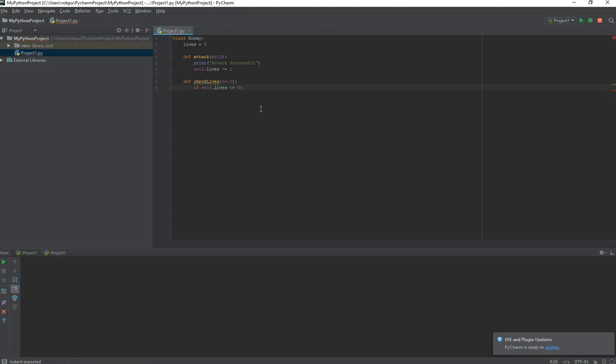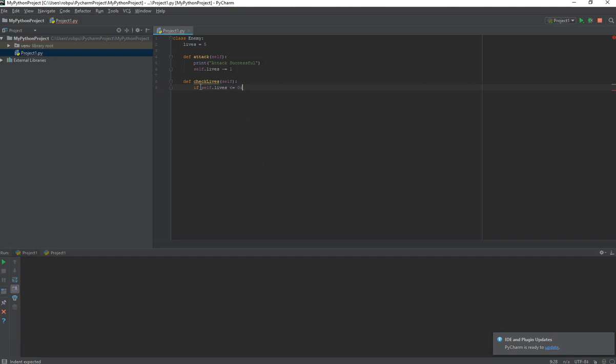Now, let me explain something else here as well. So in game programming specifically, and with other things as well, if you have something that's decrementing, so for instance, when the enemy gets attacked, it subtracts from lives. But let's say somewhere in your game you would be building a weapon that would take away 3 lives, and they're already down to 2. Well, that would go to -1. So if I would put if self.lives equals 0, well, it's not going to work because it's at -1, so it doesn't equal 0, so it would just keep playing.